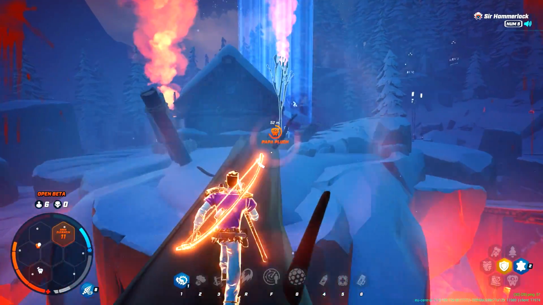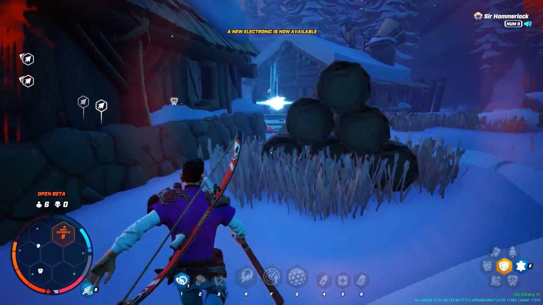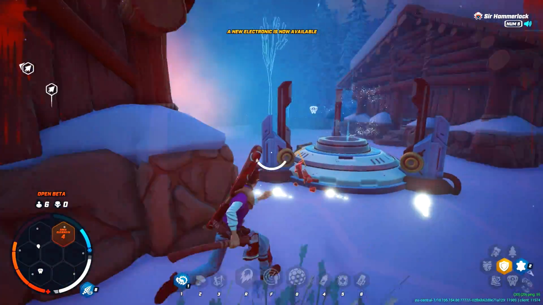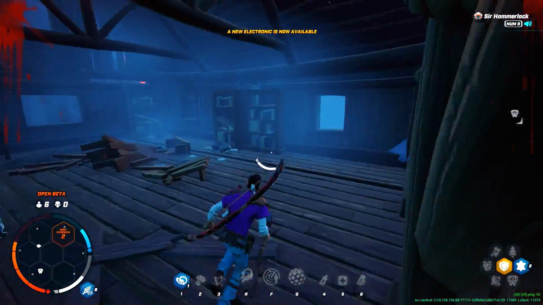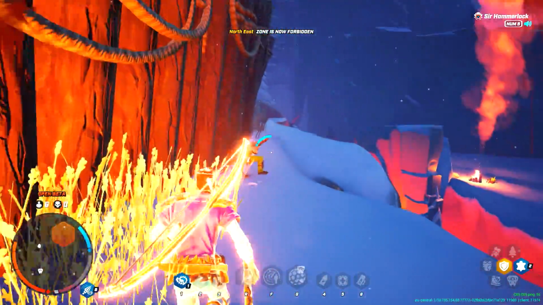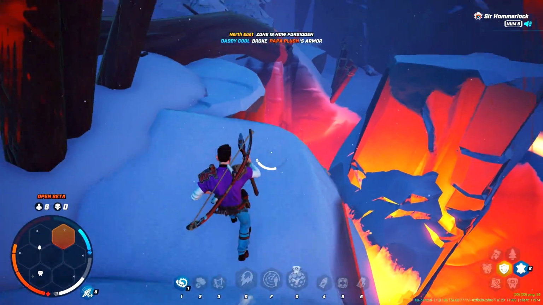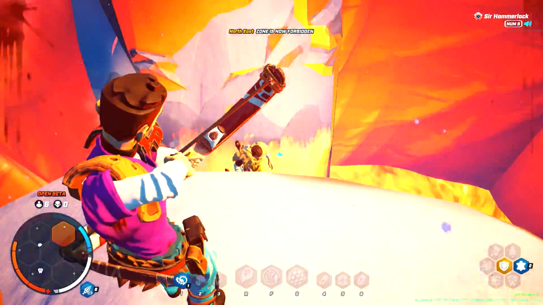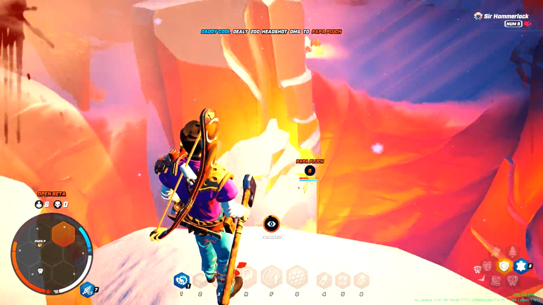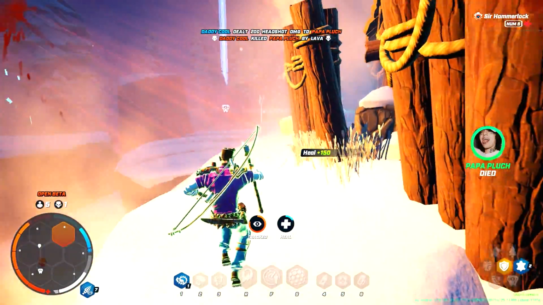No. No! A new electronic is available. Alright, hopefully he crafts it. Where the fuck is he? Northeast. There he is! Six zones remaining. Headshot. See ya, bud! Nice! Nice, nice, nice.